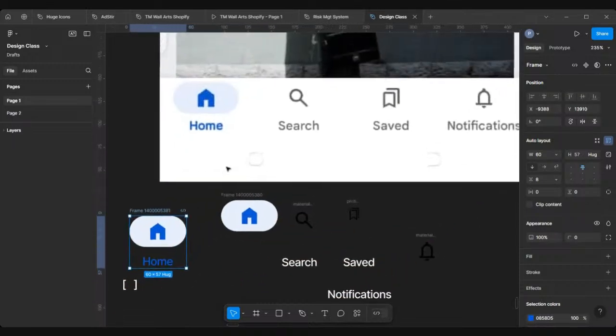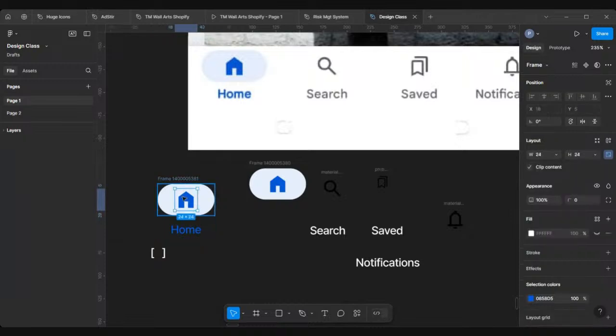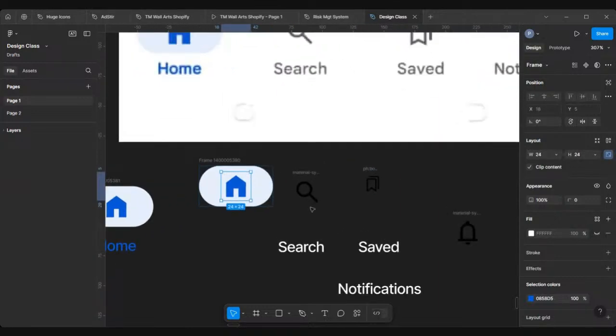Next thing I want to do is, based on my design experience, this search also has this rectangle behind the home, but it's not visible. So how do we achieve that? Let me even talk about the size. If I select this home, the way it is like this, if you come over to the layout, the control panel, you see there's 24 by 24, meaning the height and the width is a square. So you need all your icons to be the same size, right?